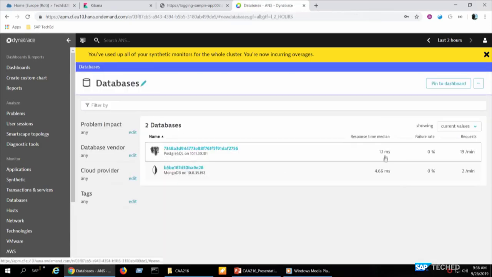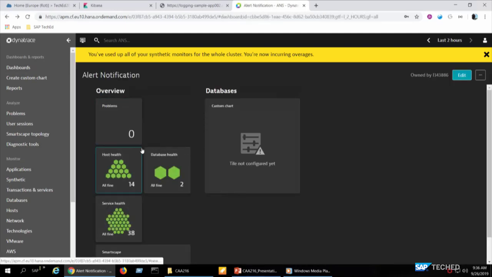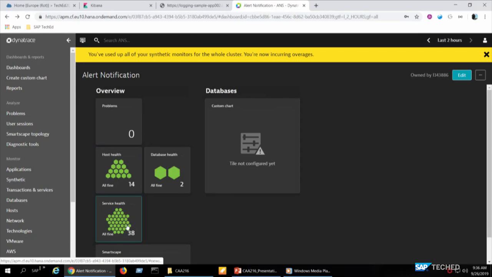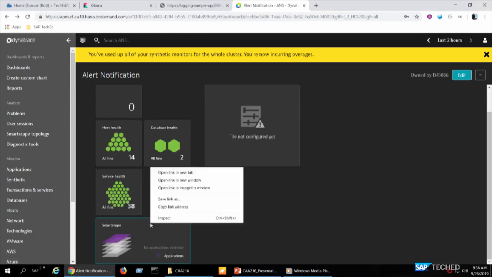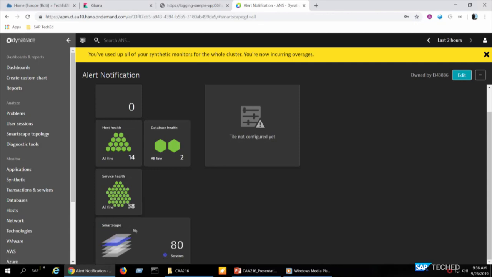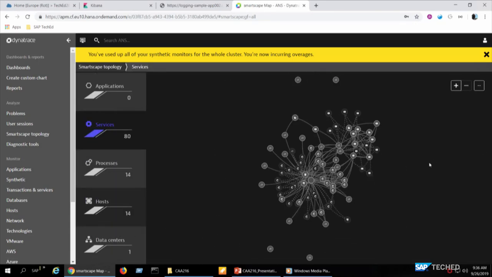Here, what is my response time? What is my failure rate in the database? I can check my different microservices, what is their current state and current container metrics. A very interesting thing that I can do is see what are my microservices and how they depend on each other. So you can do really a lot of stuff. It's much richer than that.